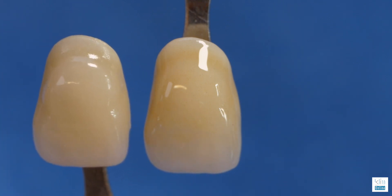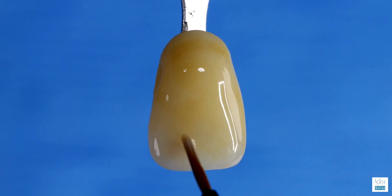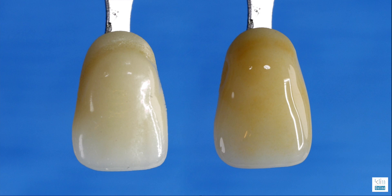So we took an A1 tab all the way up to an A3 — it's a lot of fun and easy to do. Practice this with your team: take a shade tab, add glaze, then add the colors shown in the chart for the A zone. This is very effective for training and builds confidence. When working on zirconia, we often need to add more cervical saturation and bring down the value. This technique works really well for zirconia and chairside ceramic customization — it's the foundation of color, saturation, chroma, gradation, and value. With Mio you can build in different layers, almost like stacking ceramic.